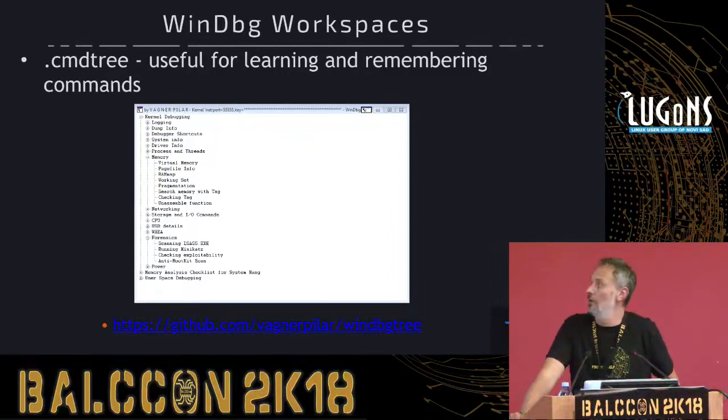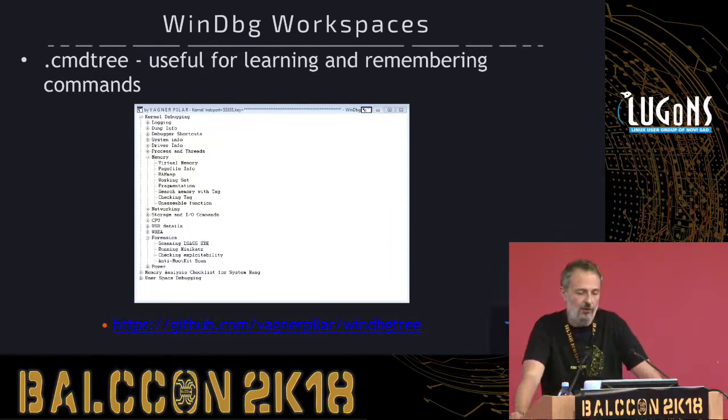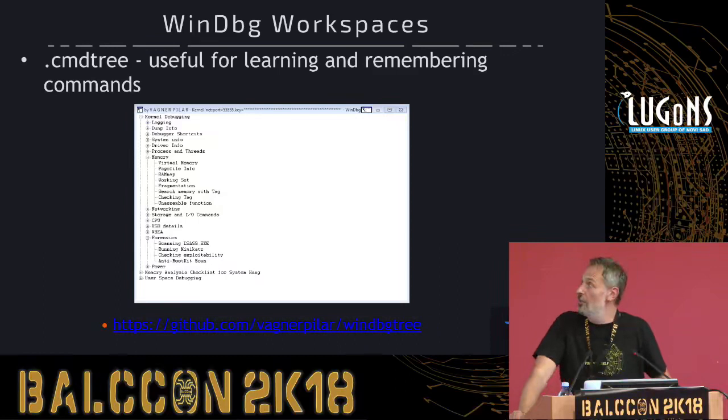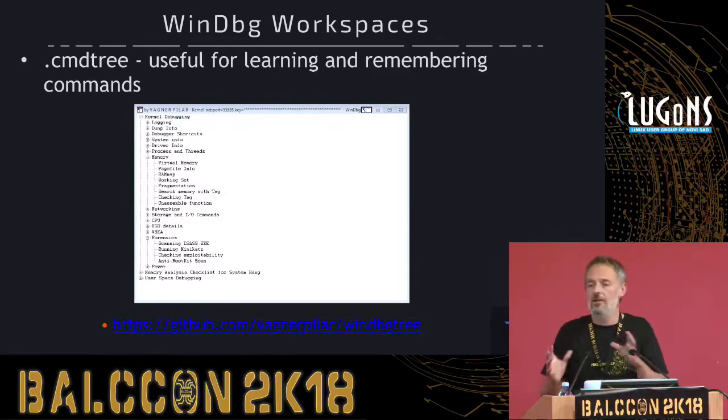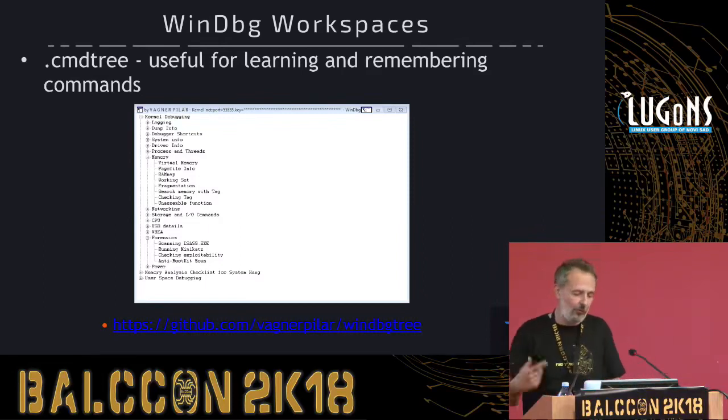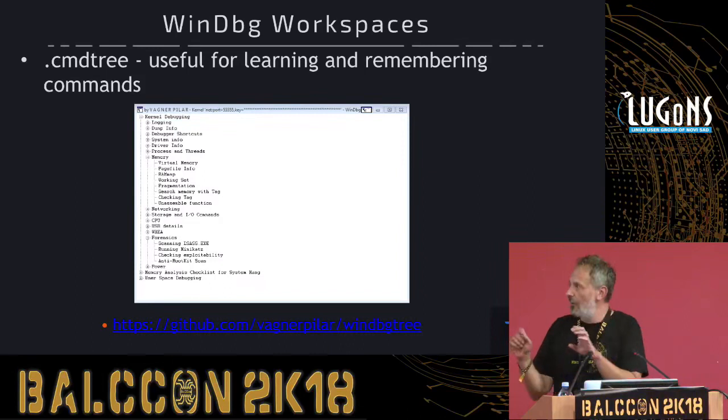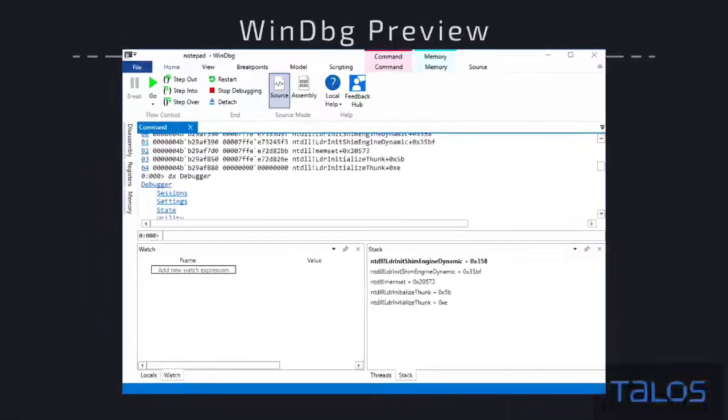A new window appears that's essentially just clickable, and if you install some additional extensions to WinDbg, it basically allows you to not have to remember all of the command lines for various investigations. He really neatly classified all the possible commands that you can click through, and they appear as proper commands in the command line, and then you slowly start learning, because the learning curve in WinDbg is generally pretty steep.